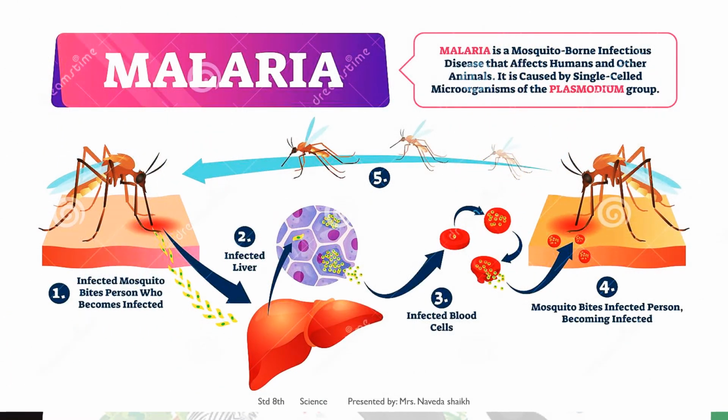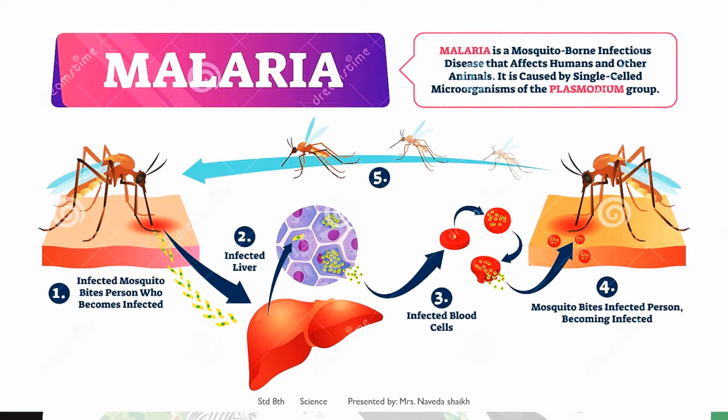Next is malaria. Now we all were thinking that malaria is caused by a virus, but no. Here, if a mosquito bites a person who is already infected with malaria, it gets transmitted to the body of the mosquito first. It lives in the body of the mosquito, and when this mosquito flies to a healthy person's body and tries to suck blood, it tends to transmit the infected blood which it already carries.